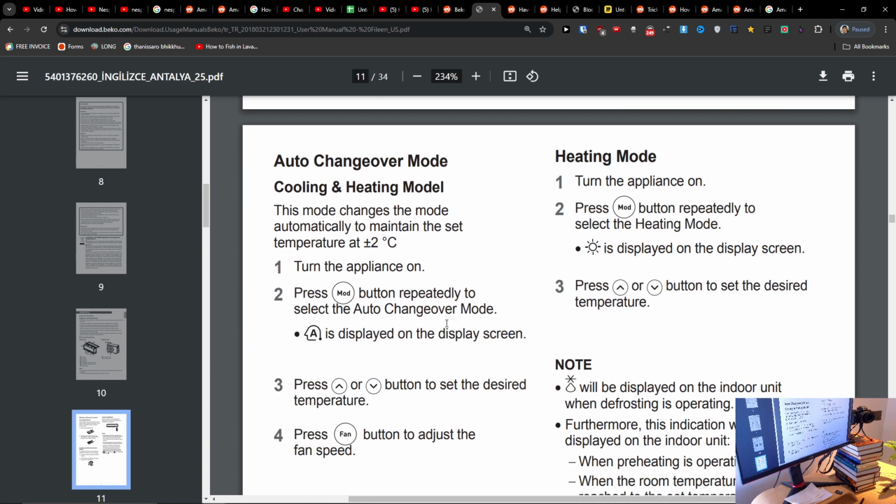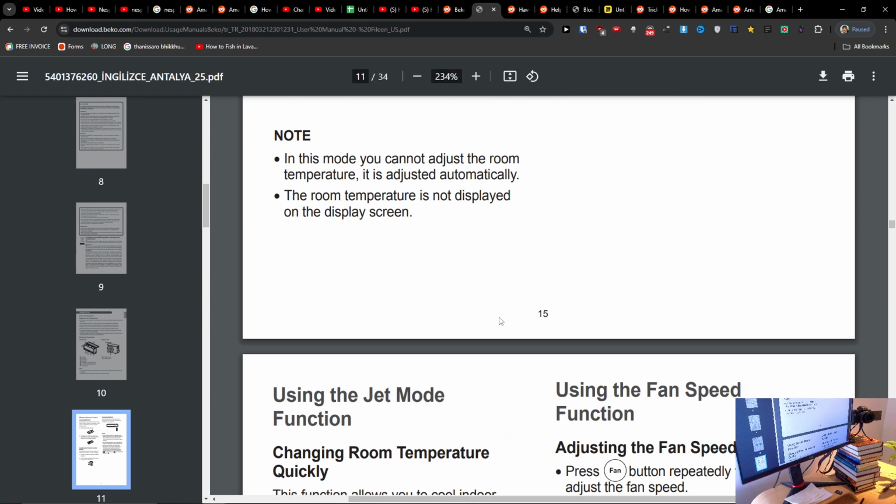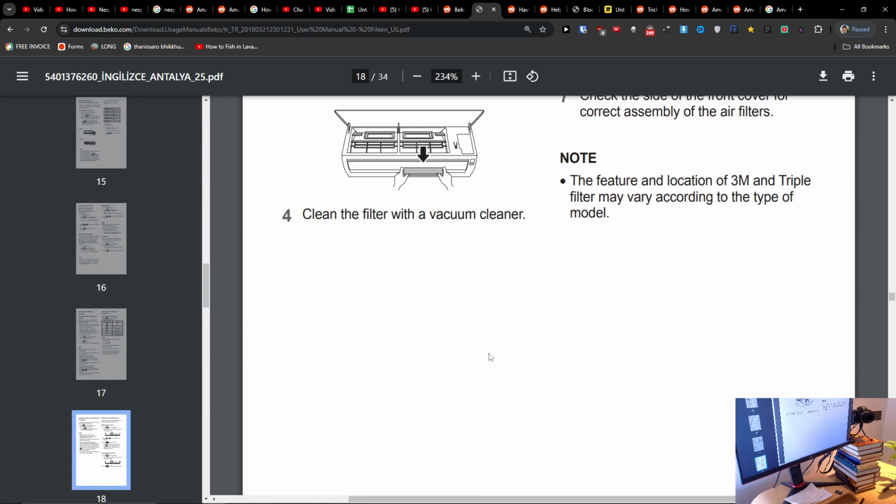Or what you can try to do is also turn off the circuit breaker. When you have the circuit breaker, you also try to turn it off for like 5 minutes and then turn it back on. So that's something you can try to do, maybe it's going to help.